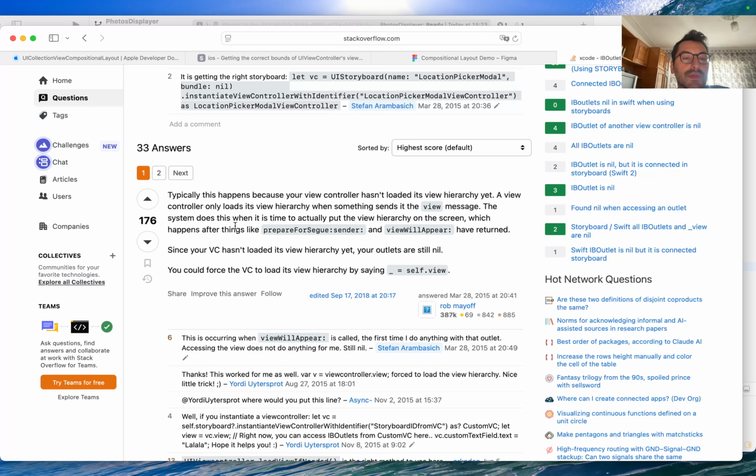The system does this when it's time to actually put the view hierarchy on the screen, which happens after things like prepare for segue sender and view will appear have returned. Since your VC hasn't loaded its view hierarchy yet, your outlets are still nil. You could force the view controller to load its view hierarchy by saying _ equals self.view.